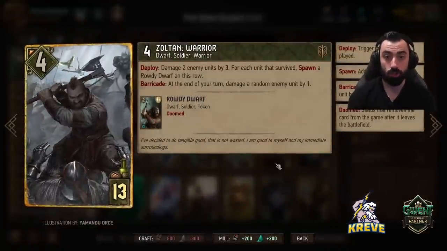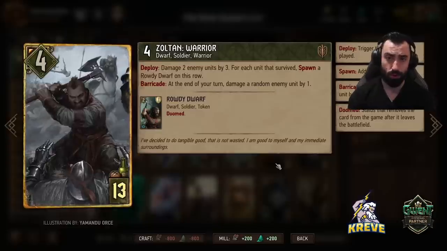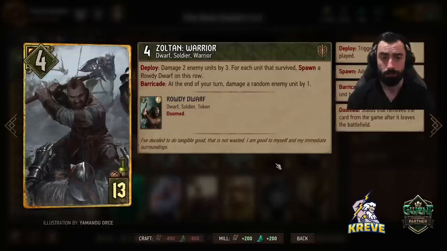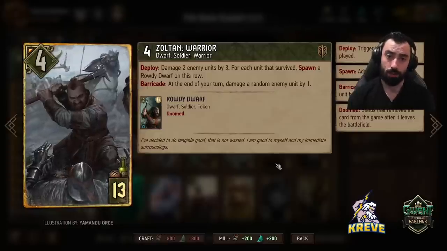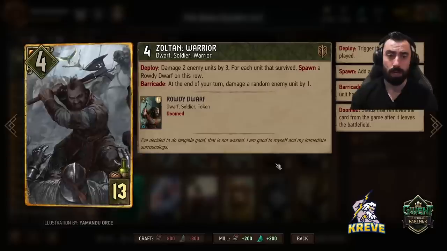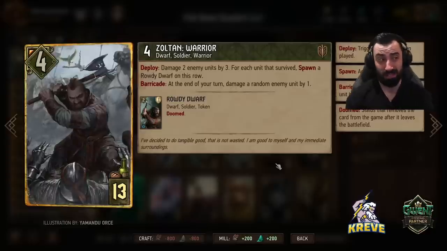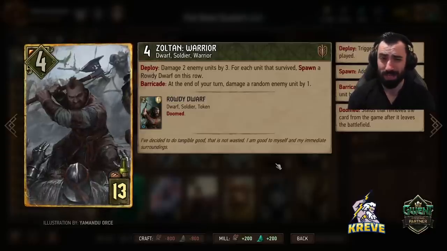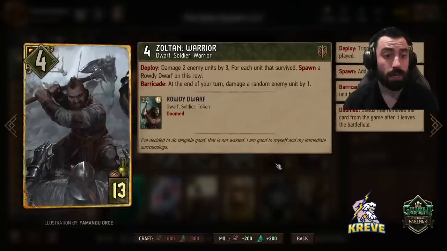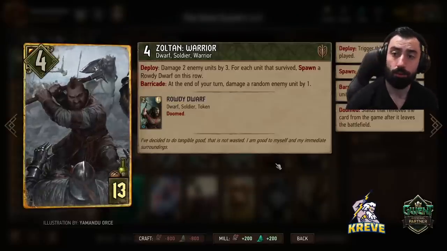And Zoltan Warrior finally. Deploy: damage enemy units by three. For each unit that survives, spawn a dwarf on this row. Barricade: at the end of your turn, damage a random enemy unit by one. So pretty nice there with the barricade value, 1 point of damage per turn as it passes. You can utilize Zoltan to help get your round control, to help bleed, or finish out a short round three. Once again, another flexible card. Just bear in mind the synergies that it offers. It's providing extra units on the board, which could work well with Bruva and Munro as well, okay?